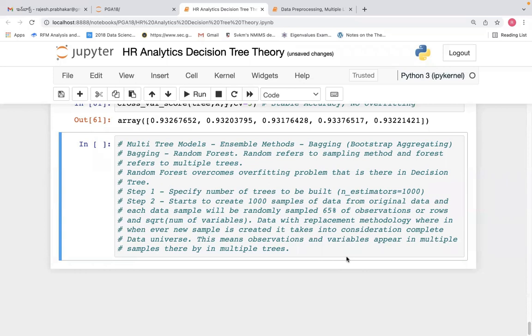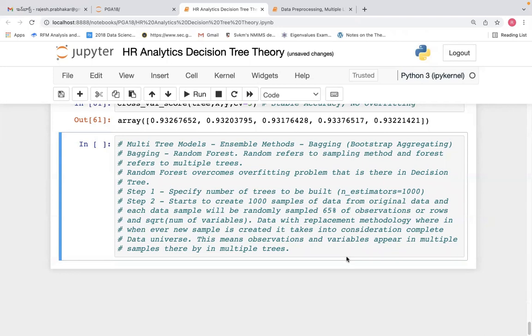It will not go into model building at all. It first has to complete the sampling process of 1,000 samples. Once these 1,000 samples of data have been created, then only will it go to the next step of building the decision trees for the samples. One sample, one decision tree, that is built at step 3.